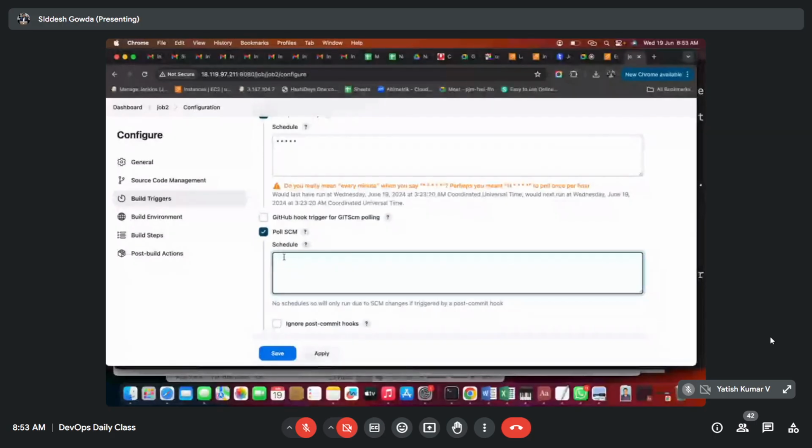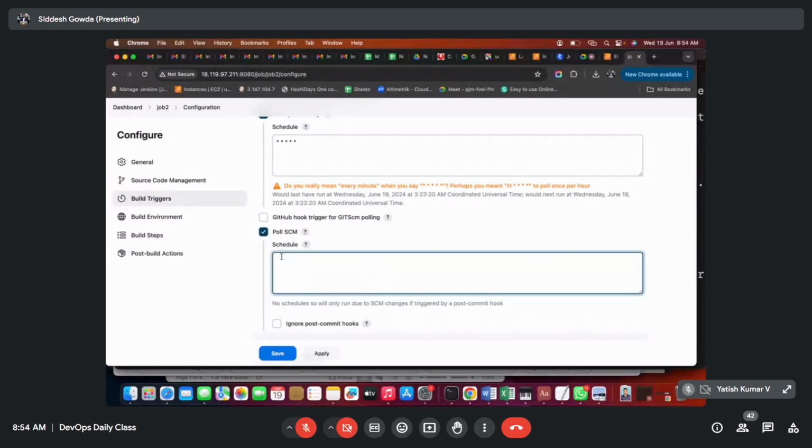Let's think this job will get executed every 30 minutes. It has to execute one build at 8:30 and another build at 9 o'clock. If any commit happens in between 8:30 and 9 o'clock, let's say at 8:55 there is one commit, then this job will get executed.